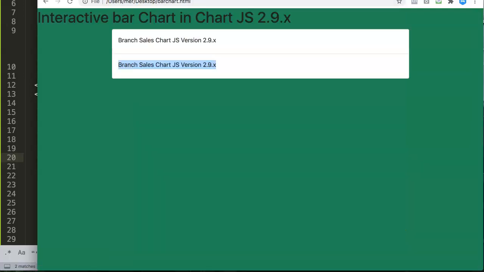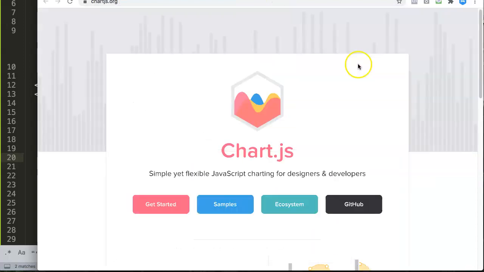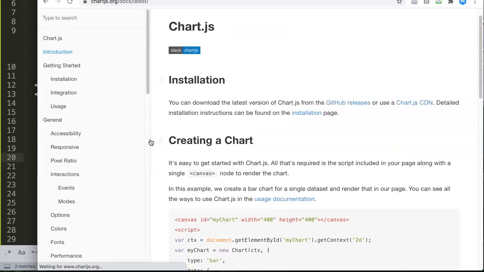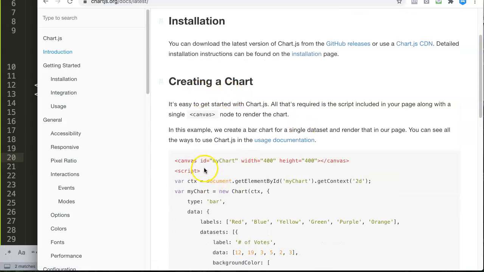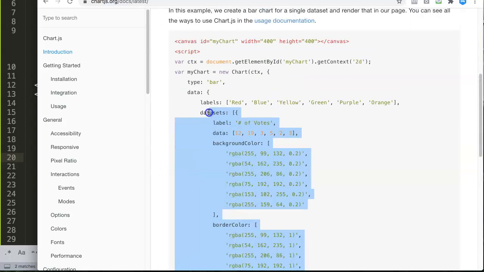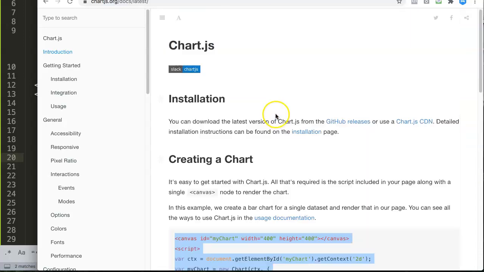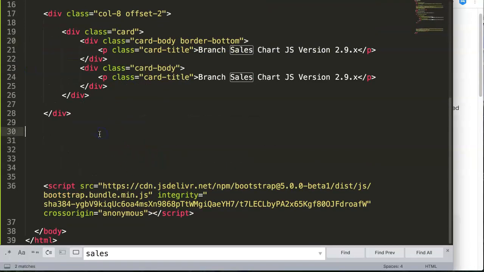For that, we're going to use Chart.JS, so let's get Chart.JS first. This is the Chart.JS site, chartjs.org, getting started. And in here, we're going to get the basic chart creation. We have this here. We can copy this for now, because this is already fine. I'll just copy all of this. That's in the introduction. We'll put it down here below.